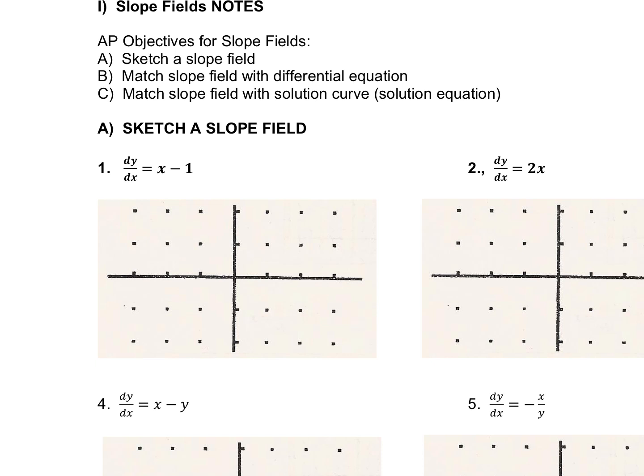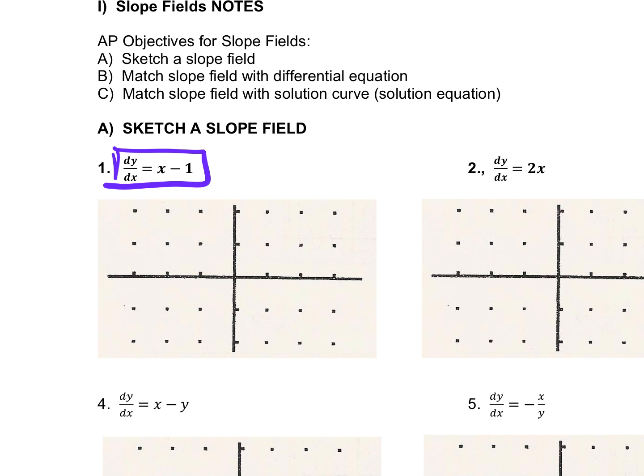When we are looking at sketching a slope field here, in question 1, we are given the slope is equal to x minus 1, okay? So that is dependent on what x value you are plugging in, right? So if your x is 1, what is your slope? 0. So on this graph, where is x equal to 1? Like here. Yes? Those are all places that would have an x value of 1.